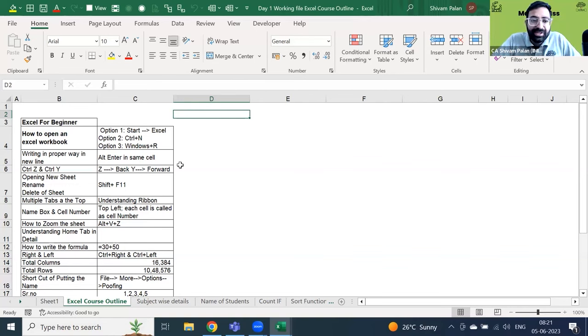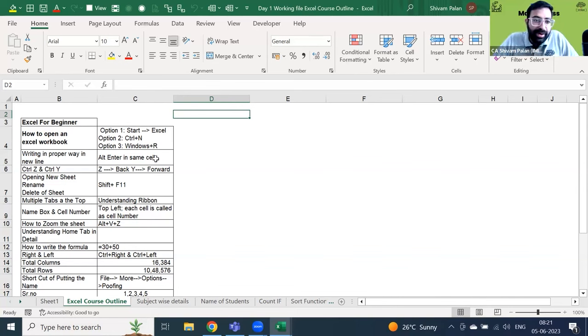Second thing in Excel is that whatever you do, you need to continuously press Control S, or you can just start the auto save button, because if you don't save it, it's gone. So what is important is to save the file. Now, let me start with the very basic part.